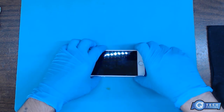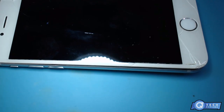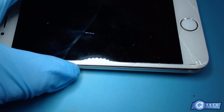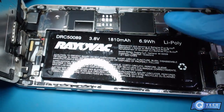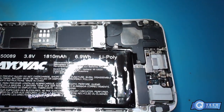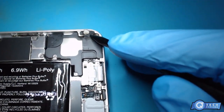So if we open it up here, I'm going to switch to the microscope. We open this up, and obviously not original Apple batteries, plus probably. This is what's shocking to me. I've never seen this before. I think this is all caused by the aftermarket screen, but I don't see how. But this thing is burnt here.